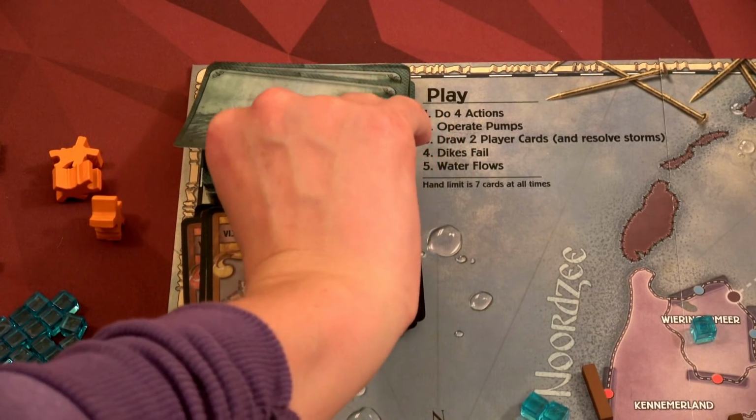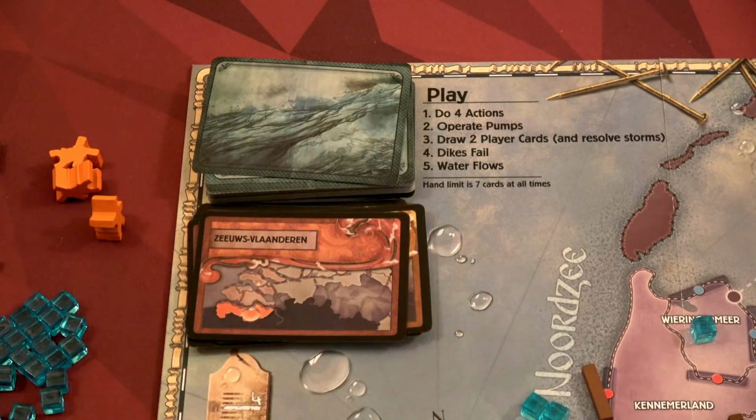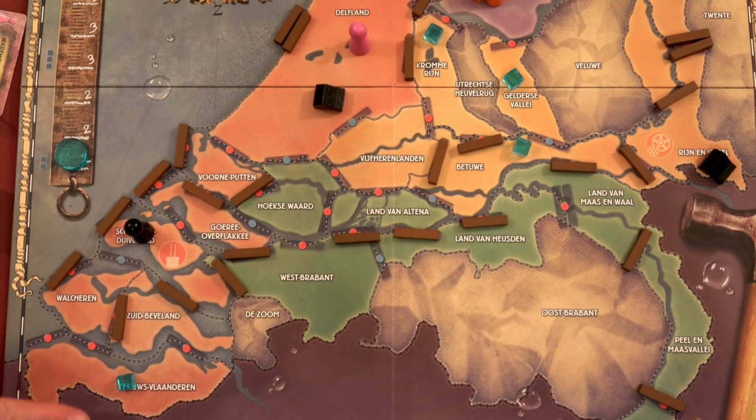And the second one is Zeus Vlandren. That's pretty good. So we can just remove a dike here. I'm going to remove this one. And then there's already a blue cube here and no dikes to remove, so we'll add another water cube. Yeah, this looks like an area we're going to have to deal with.